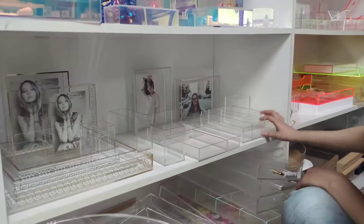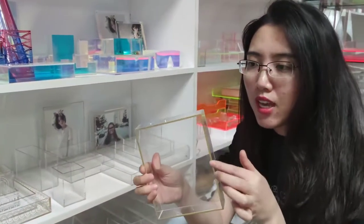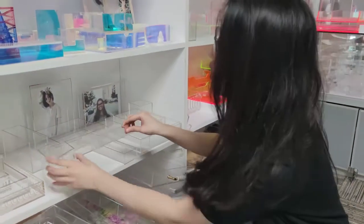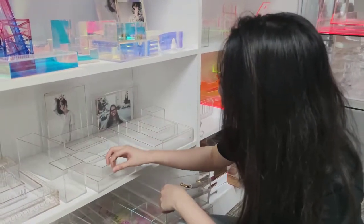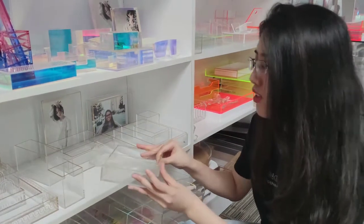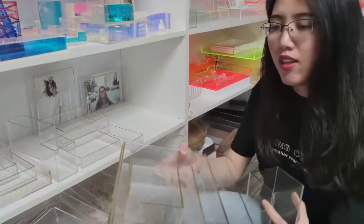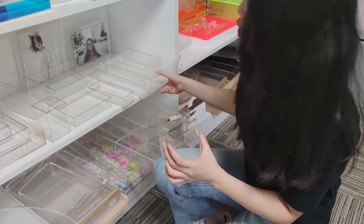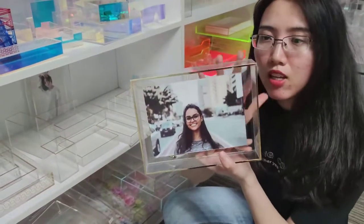For this one, it's a storage box with color edge, as we have gold stamp edges here, which make it look more stunning. This one is storage box, is pen holders, and this one can be stacked just like that to organize your office. Or you can use a set of this storage box with gold stamp to organize your desk. And this one is photo frame. It's clear color with gold stamp effect. It's shining.